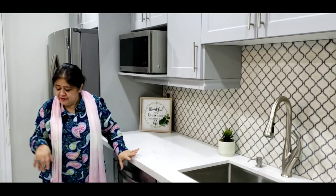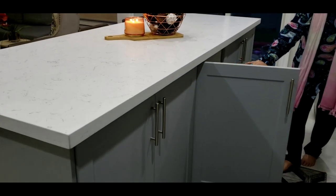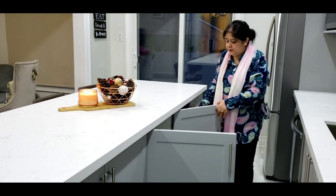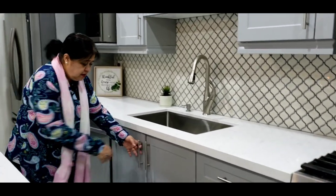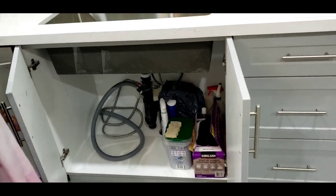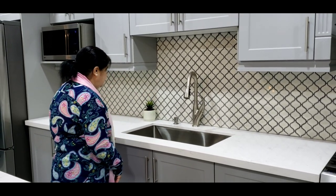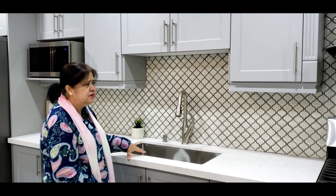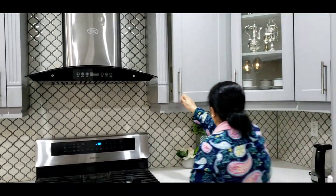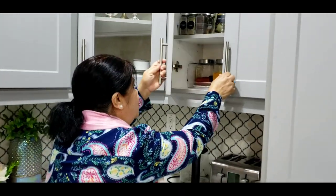These cabinets are huge — I'm thinking of putting my baking stuff here. It's still mostly empty, so lots and lots of room. Underneath the sink we have the cleaning stuff and garbage bags. The dishwasher soap dispenser is so convenient — you don't have to put dishwasher soap on top. And we have the usual cups that we use for daily use, and for parties too. Most of the cabinets are just not filled up yet.